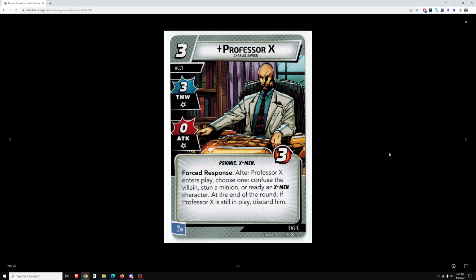And we're into the basic cards. Professor X, Charles Xavier, 3-cost ally, 3 thwart, 0 attack, 3 health. After Professor X enters play, choose 1: confuse the villain, stun a minion, or ready an X-Men character. At the end of the round, if Professor X is still in play, discard him. You get good value for this ally, almost exceptional, so I'd definitely include him in an X-Men deck, same as you would Nick Fury.